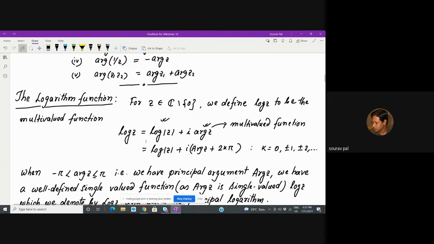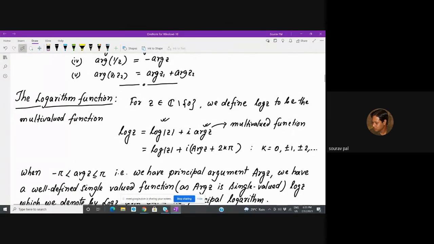The question is whether that single valued well-defined function can behave well. If we have a single valued well-defined function, then we can talk about its continuity, its differentiability, and many other things. And we call it a branch. Now if we want to talk about continuity of that function, which is well-defined and single valued, we have to make sure it is continuous everywhere first. But we are seeing that it is not continuous everywhere. This is the motivation.